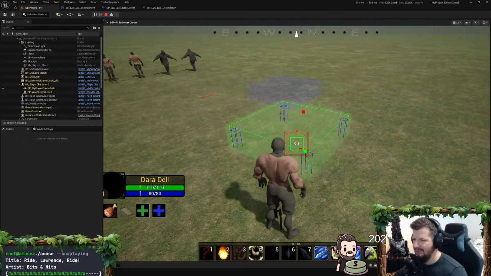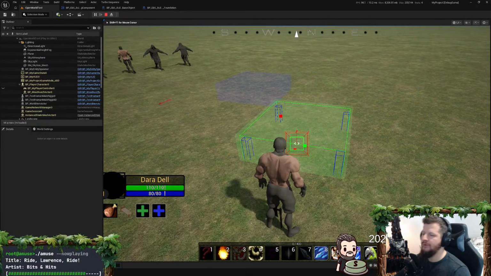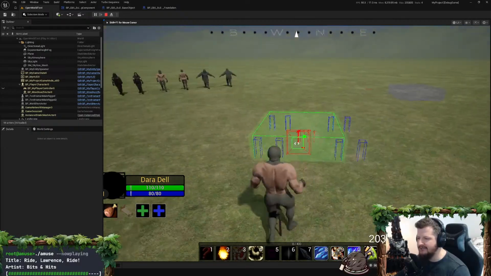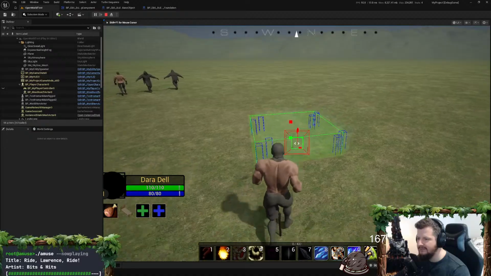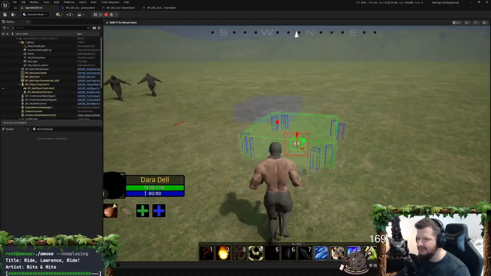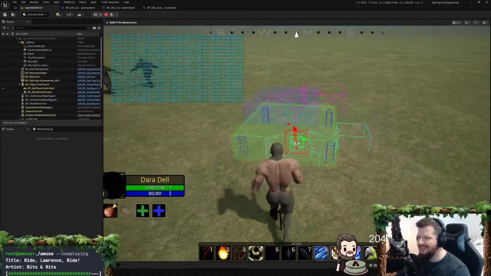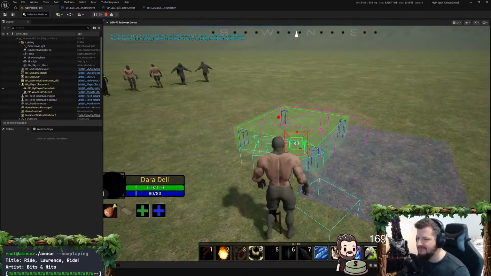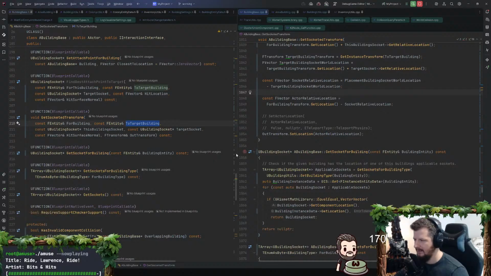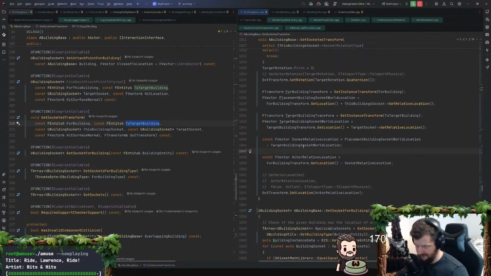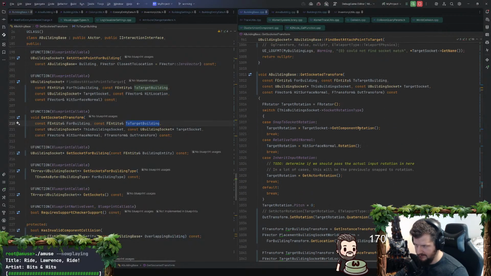Wait, what? Oh, it's rotating the actor. That's crazy, that's so silly. Okay, so that's fun. You can just rotate your entire colony. So we are close, but the rotation is not correct.